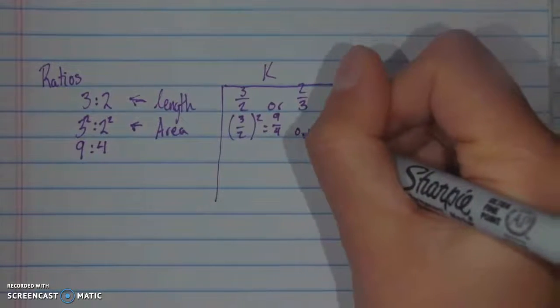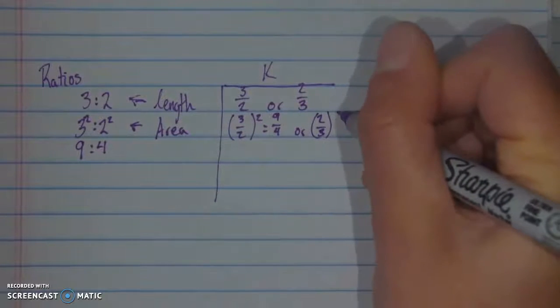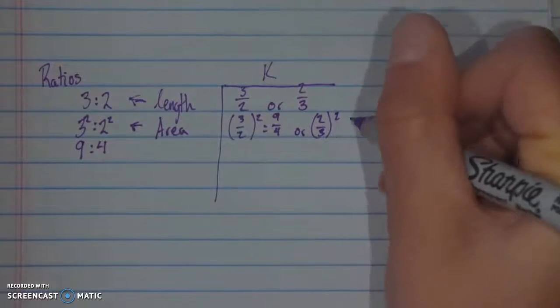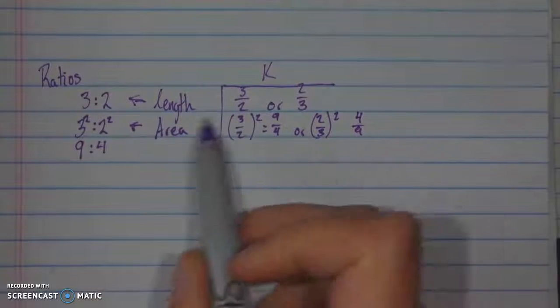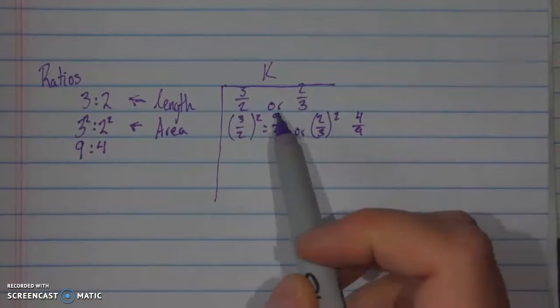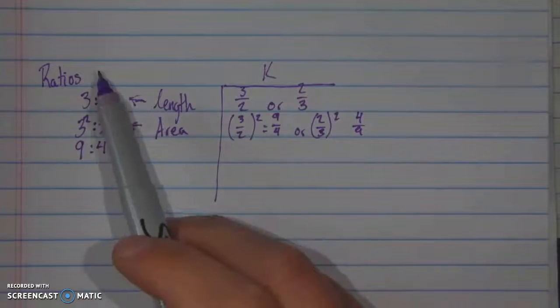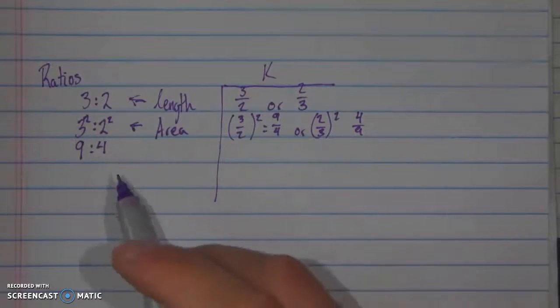And if the k value, of course, was reversed, it would just be 2/3 squared. This is the contraction version, and that would give us 4/9. So you can see how these connect, where one gets squared, the k value is just going to show it as a single number, whereas the ratio is going to show it as the relationship between two numbers.